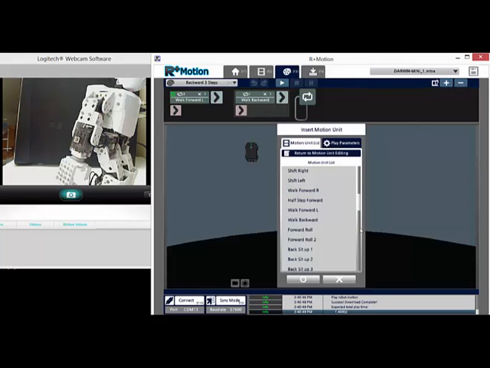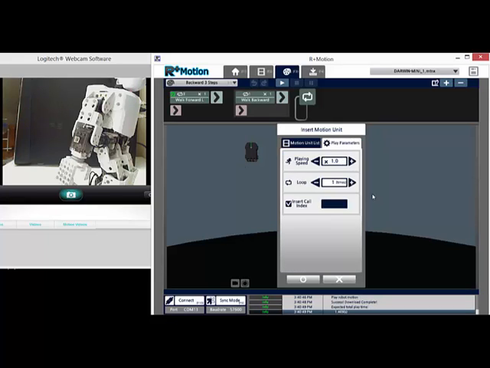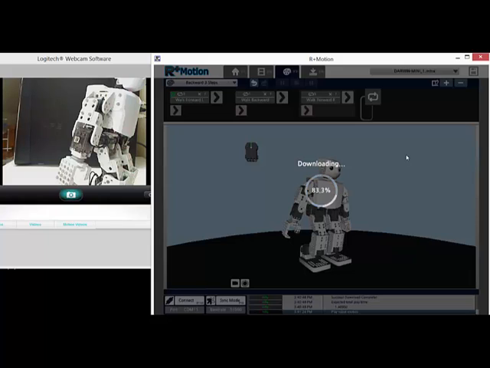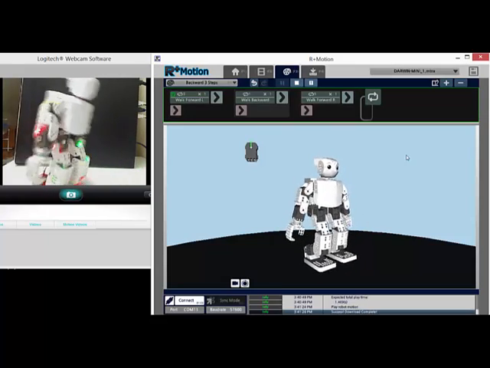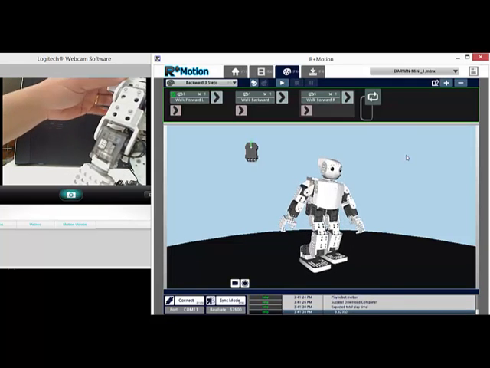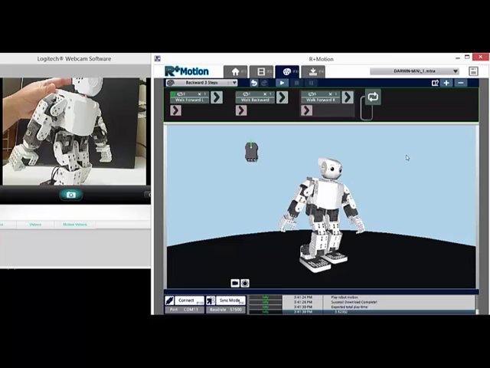Let's add that one, and I want to go forward R. Play parameter, same speed, but I want to do it 4 times, let's say 5 times. So now you can see after this one, walk forward 5 times here. So let's try it. There we go. Try it again.